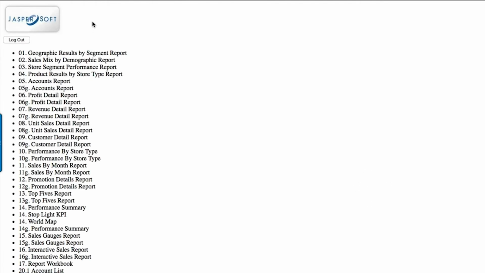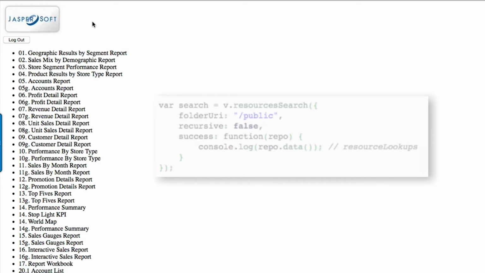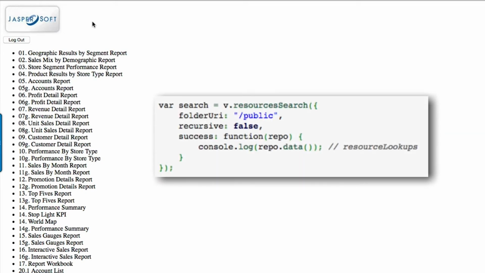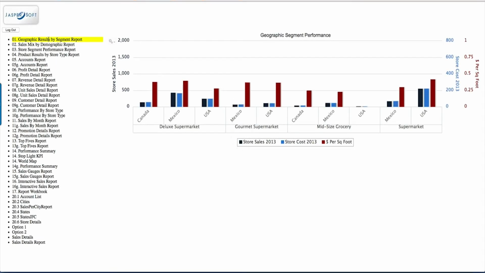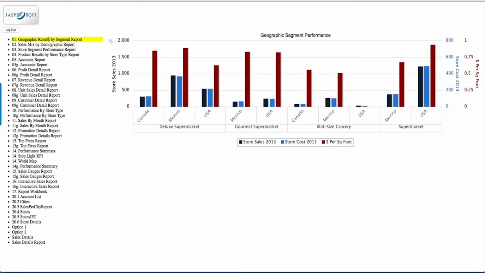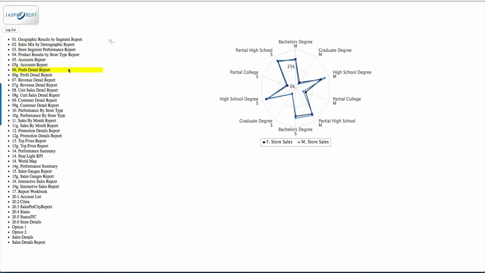When I click on Submit, not only am I logging into my application, I'm requesting information from JasperReports Server. This information was requested via our visualize.js or our JavaScript API. The information that was requested was a list of all of the reports that this user is allowed to view. I can click on any of these reports now, making another call into JasperReports Server, and the report will be displayed in my application. Every time I access another area of JasperReports Server, my token will be passed, and I'll be granted information to that area of the product if of course I have rights to view that section of JasperReports Server.